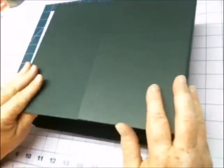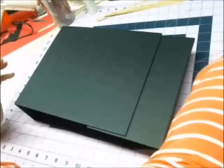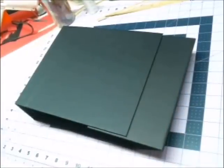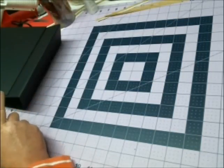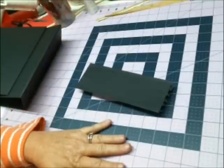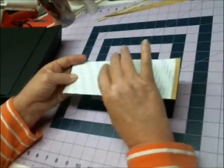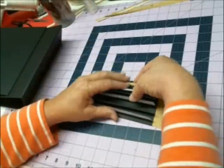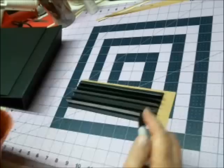So there's your cover. You have a lot of options here. You have this option. My option will be on the inside. Okay, now let's grab our hinges. I'm not going to set that too far away. With our hinges, however you're going to put your tape on, I'm going to use my pieces of score tape. And I'm going to mark where I need to cut it.